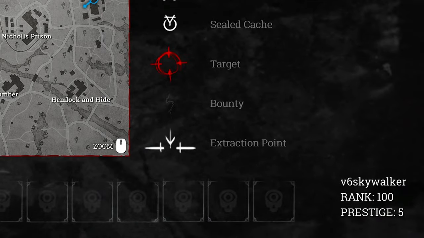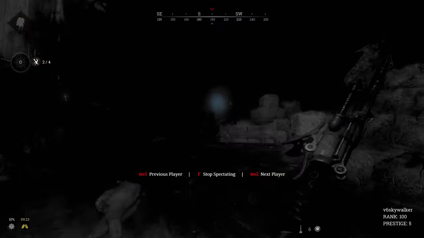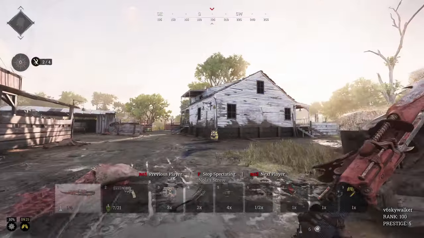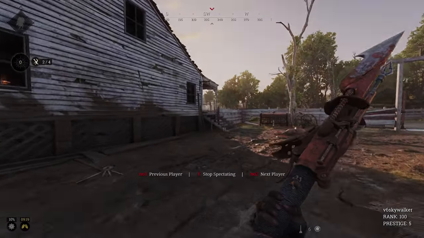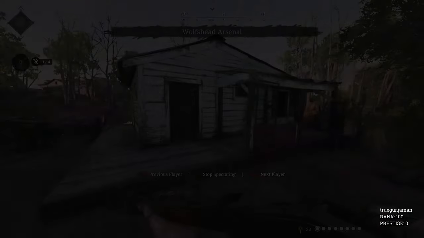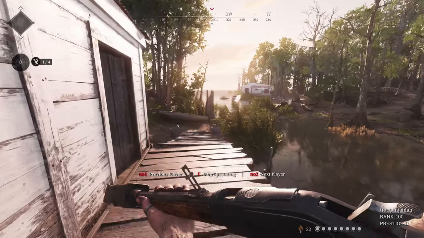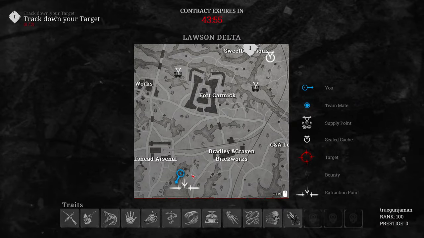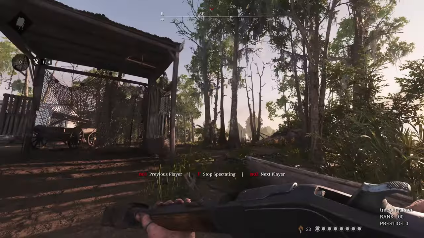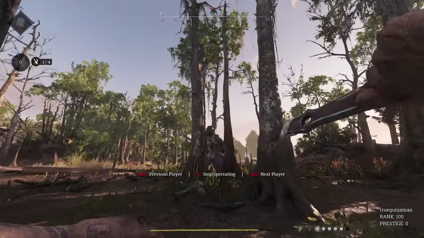V6 Skywalker and his trio will be approaching Windy Run. Their first clue is on the second floor of this building in front of them. It looks like they will be getting that. Zatochi, Rise 12, part of the team. True Gun Jammin' Jaman is looking for an early extract probably here. Decided to get on the game accidentally. I think he is just playing the relaxed game here.